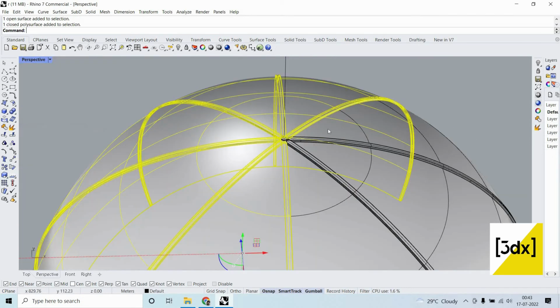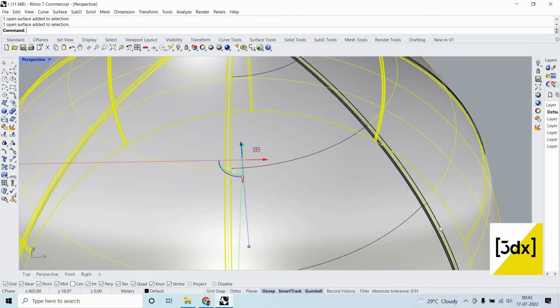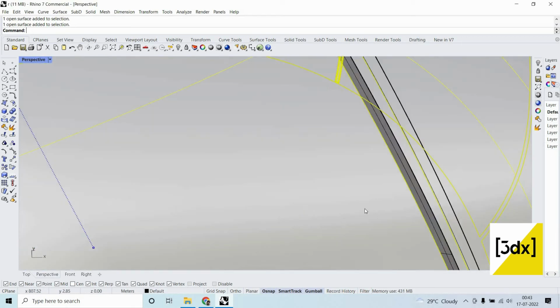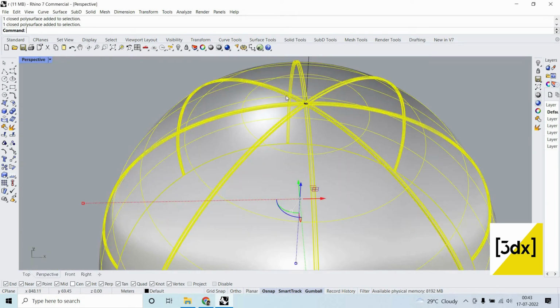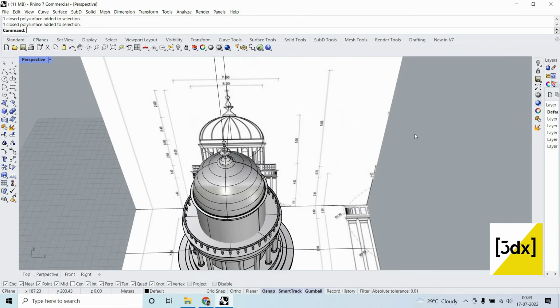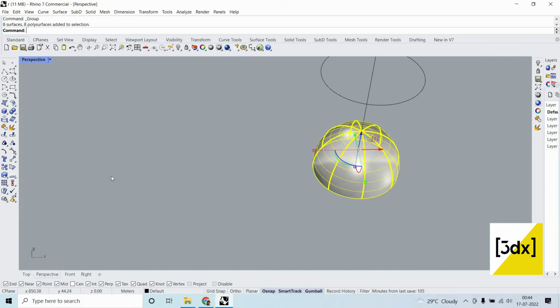So I don't know how this top looks, because I don't get any image reference over there. If I would have seen the top, I could have made something, but I don't have any idea how this top looks. From this image, the lines go and end somewhere here. So with that reference only I'm just working. So yeah, I don't know.